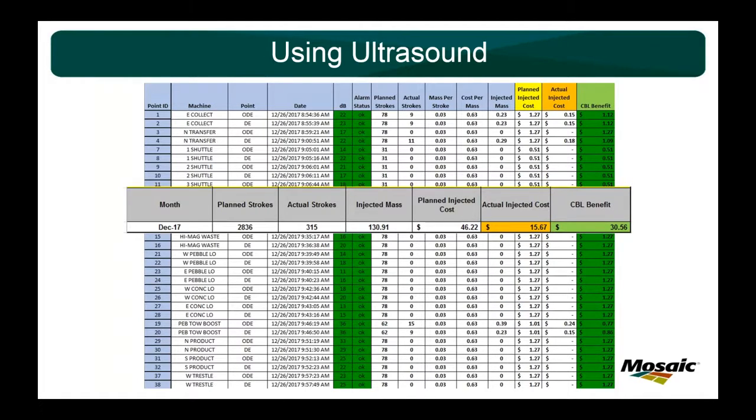Big deal. But it is a big deal because I can honestly say I went and checked every motor bearing on our conveyors, and they all sounded great. If they needed grease, I put the exact amount of grease that they needed for them to continue trouble-free service for the next 3 months until I check it again. So it's not just about grease savings. We always want to show some sort of cost savings, but it's all about the time that you would need to put 78 strokes in, and does your equipment actually need it?